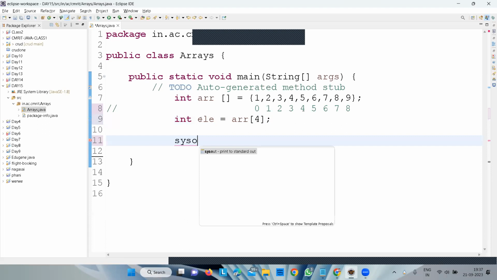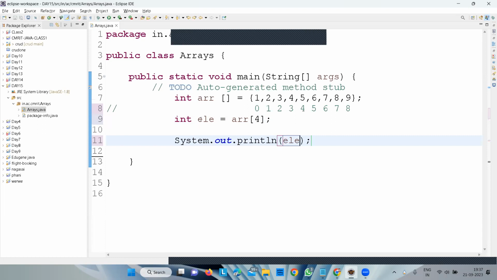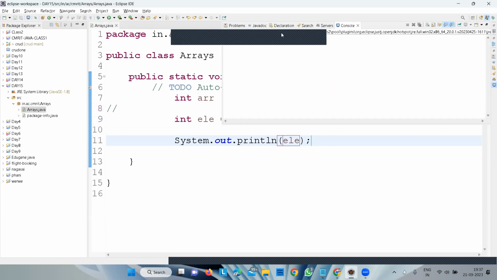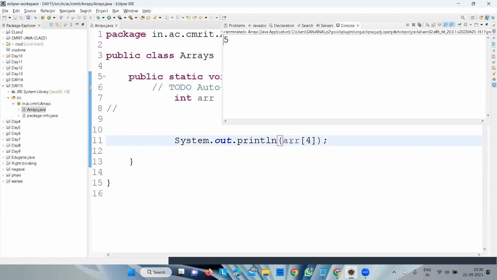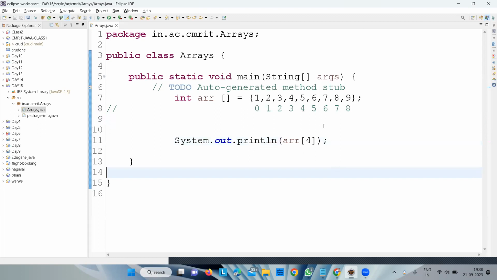Say SO, and I can say ELE, and it will print. Or else I can directly say like this. This is how we can access elements inside an array. This is called array accessing.